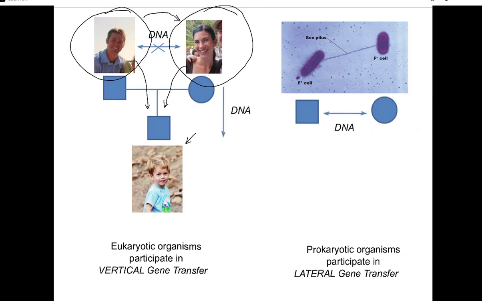Sexual reproduction leads to what is called vertical gene transfer. And what that means is that in order for genes to be transferred, you need to go down to the next generation. Again, what that means is individuals, one person here and one person here, cannot exchange DNA back and forth. Rather, you have to wait and create a new genetically distinct individual through sexual reproduction to transfer your genes. Prokaryotes don't do this. Prokaryotes do not do sexual reproduction.